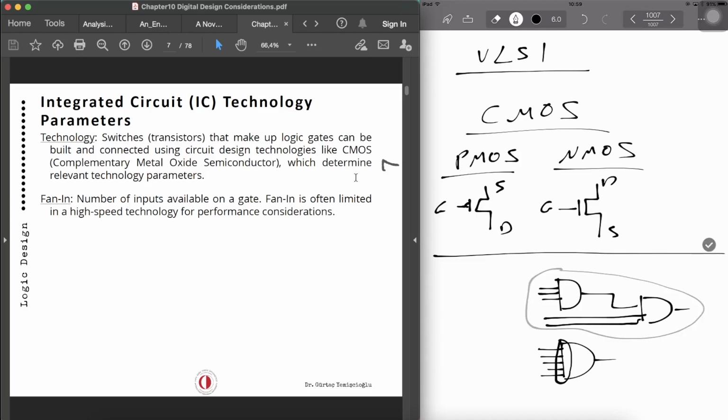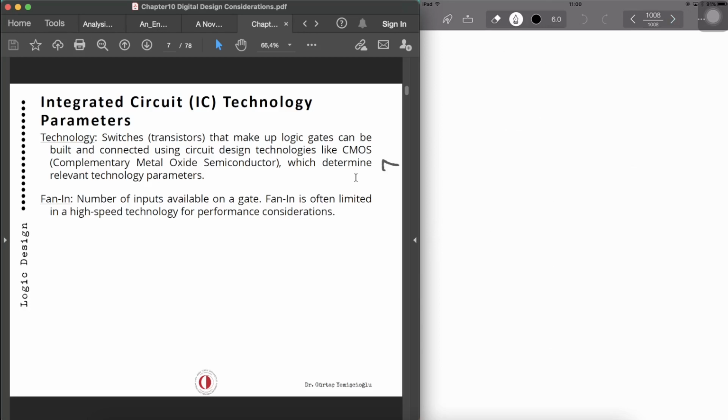And we can at least minimize that fan-in problem. Okay, you have a multi-stage gate over there rather than having one gate, but this will have a performance limitation compared to the multi-stage gate. So it's like a trade-off. Which one to use and what will be the best? You have to do those calculations in order to have a proper gate design.